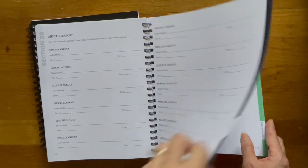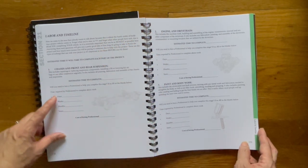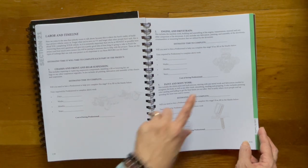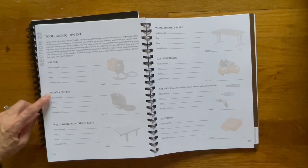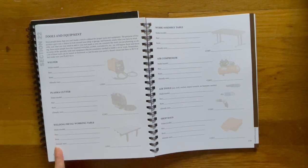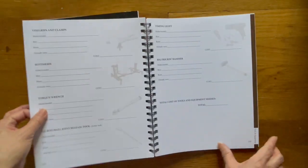For each section of your car, of your project — here's your labor and time. This one's in green. So here you would write down the estimate of time that it took you to complete whatever section you're working on: the days, the weeks, the months, the years that it took you to complete each section. And then if you hired somebody, here's the cost of hiring a professional, and then you would write it down. This is your tools and equipment — same thing. Here's your welder, plasma cutter, welding, metal working table, make/model. Did you buy it? Did you rent it? How much it cost? If you already owned it, you would just mark the appropriate spot. And then here is the cost of whatever it is on this page that you decided to buy, rent, or already own.